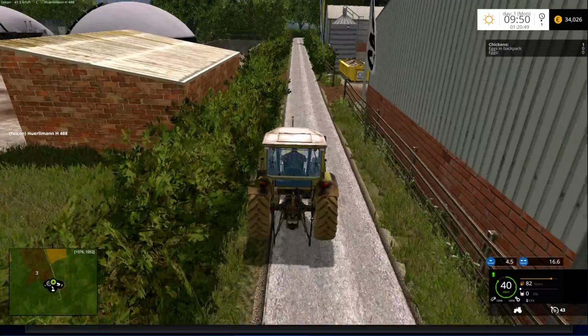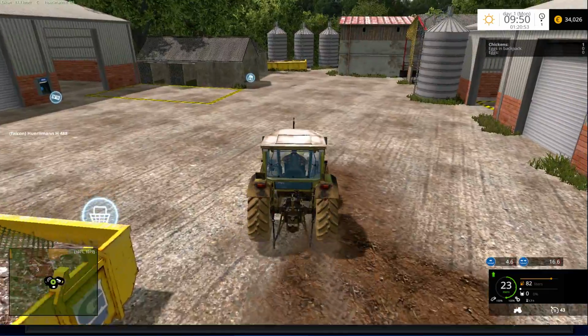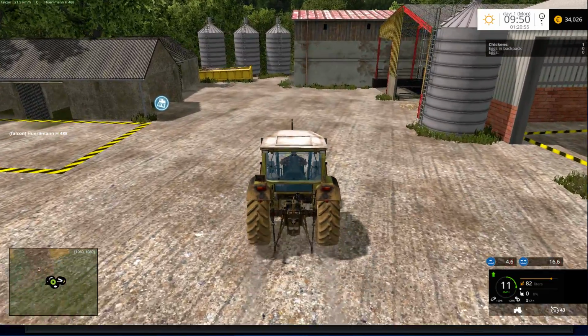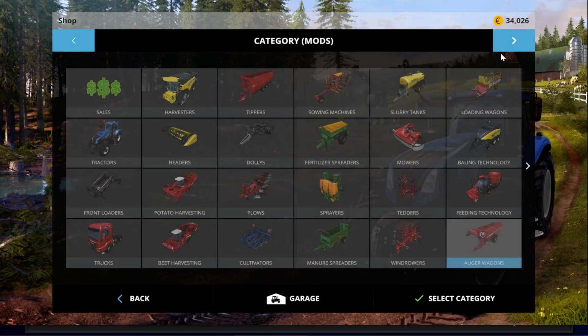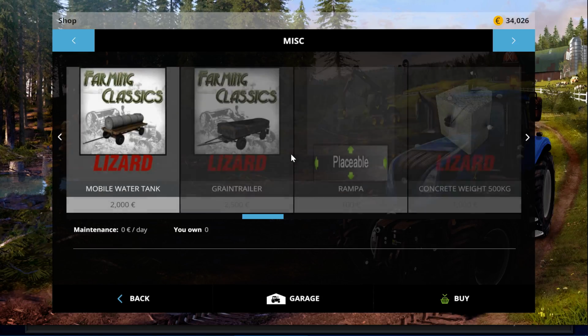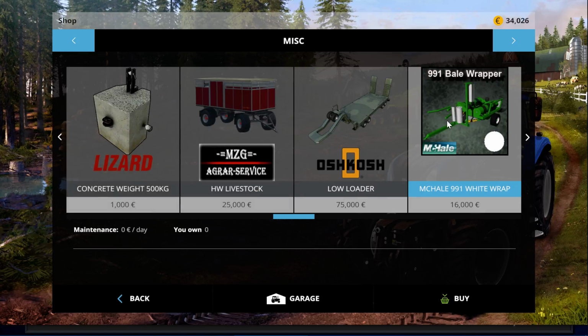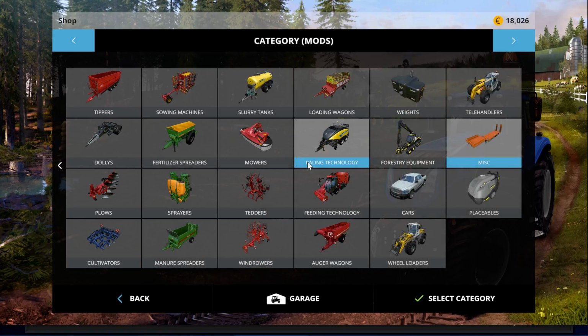If it doesn't, we'll just put one bale on the back and one bale in the front, and we'll balance it out while we're loading, and we'll take two home while we're going. I came over for a wrapper, so I'm very hopeful that this wrapper will work. If it doesn't work, I'll have it sorted before next episode. If it does work, we'll hold on to it for a while.